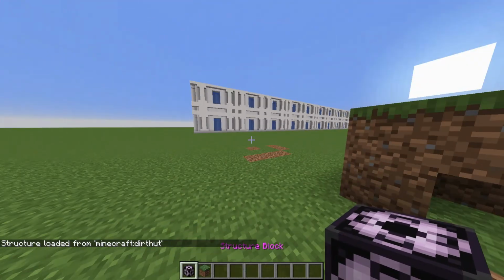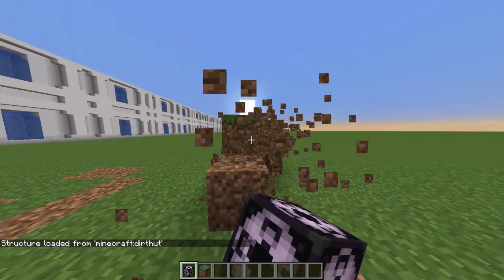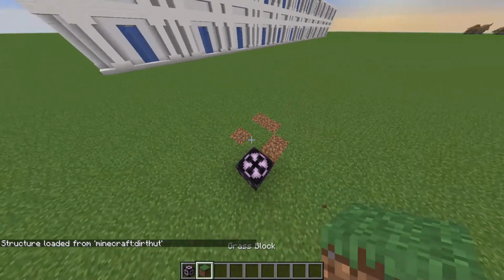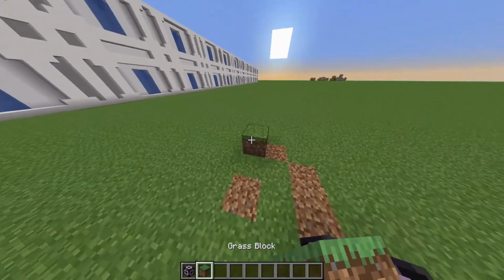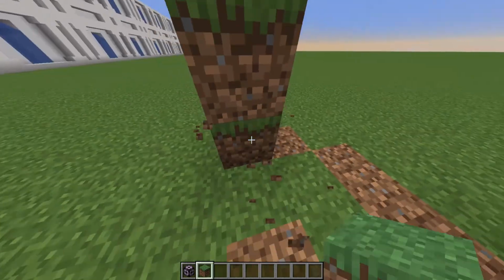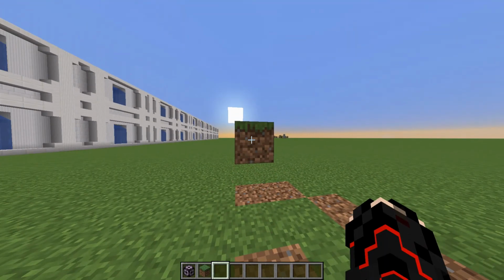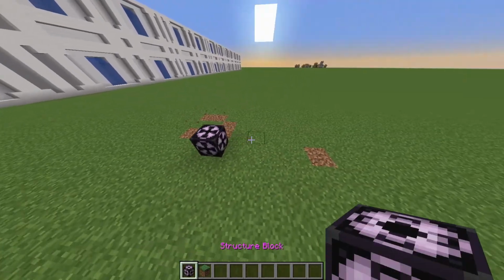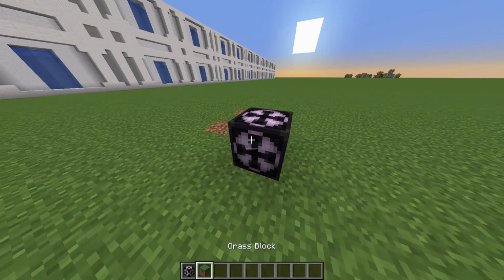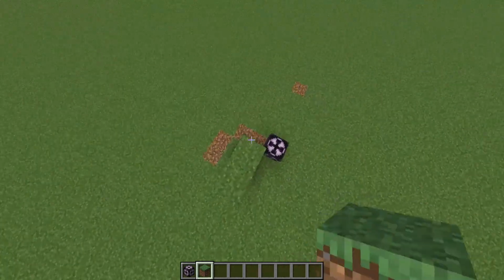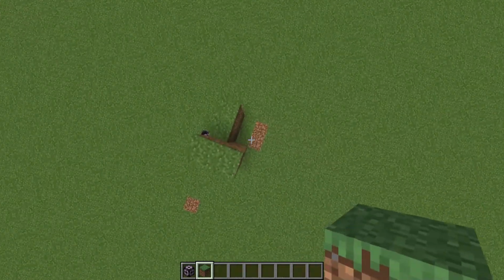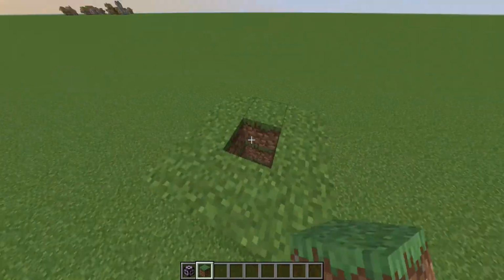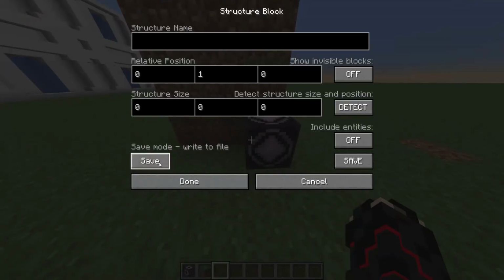But as you can see, it deleted the structure block and the rest of the structure. And that's because we had the bounding box a bit too big, and it selected the air blocks. So if you have an air block here, let's pretend that that's an air block, it is gonna paste it on the other side too. So make sure that your bounding box is just the size of the structure. So let's quickly rebuild that. And just like so.